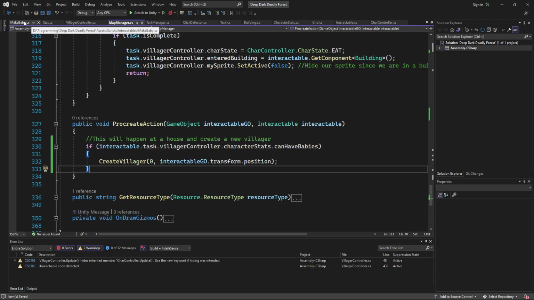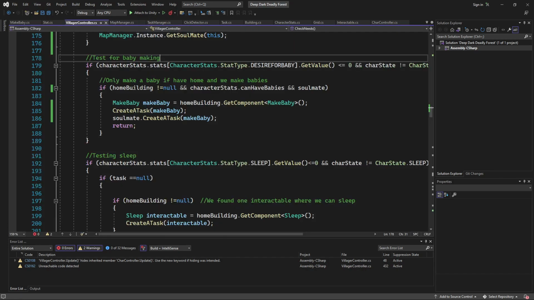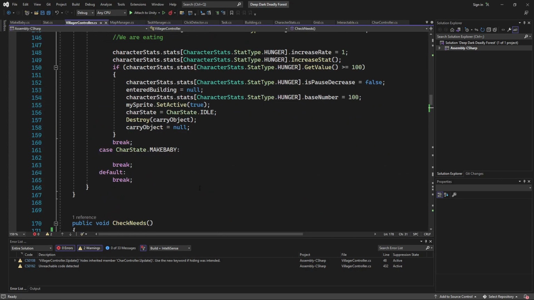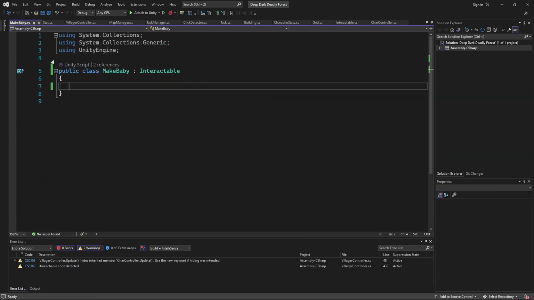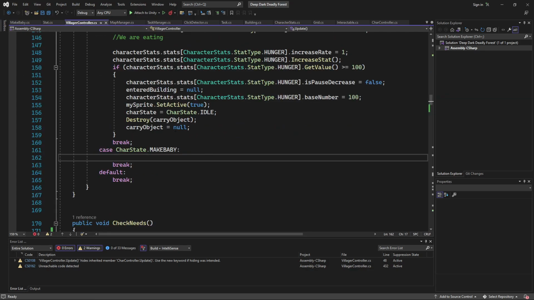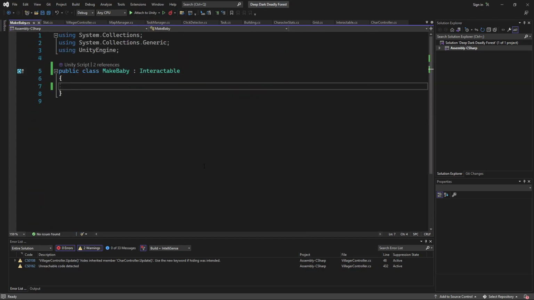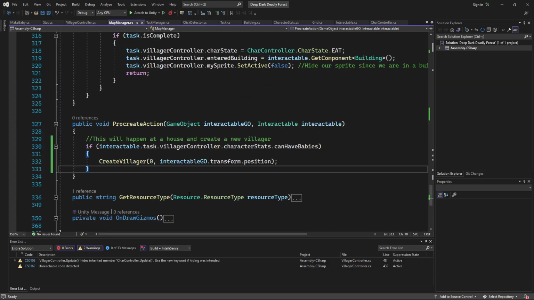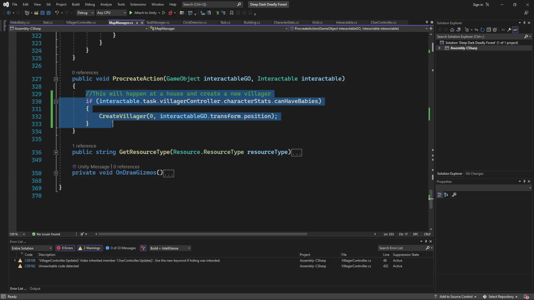Well, we could actually, let's go here. Where is it? Let's go back to the map manager. We don't want this. Nope, we don't want that here.